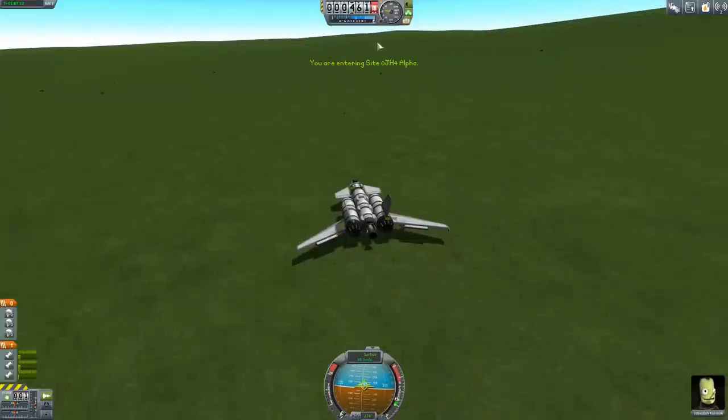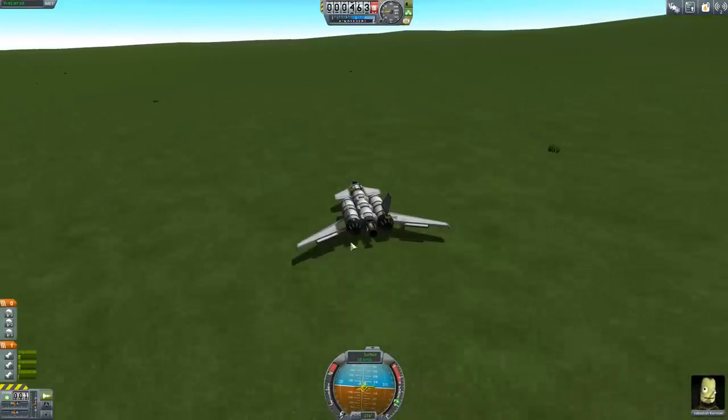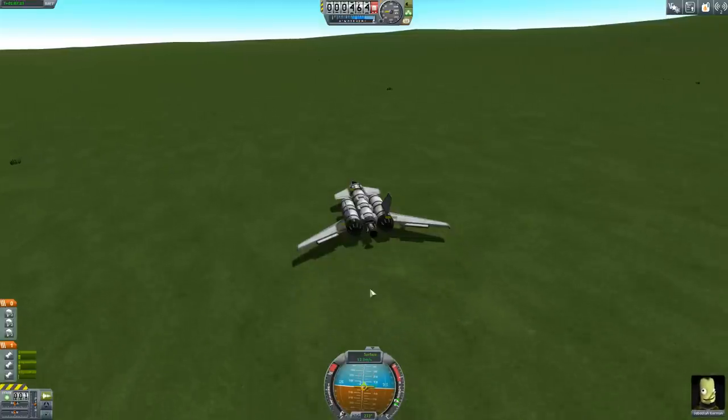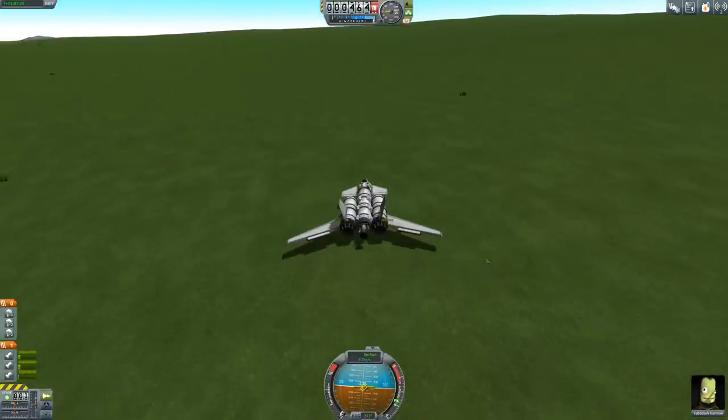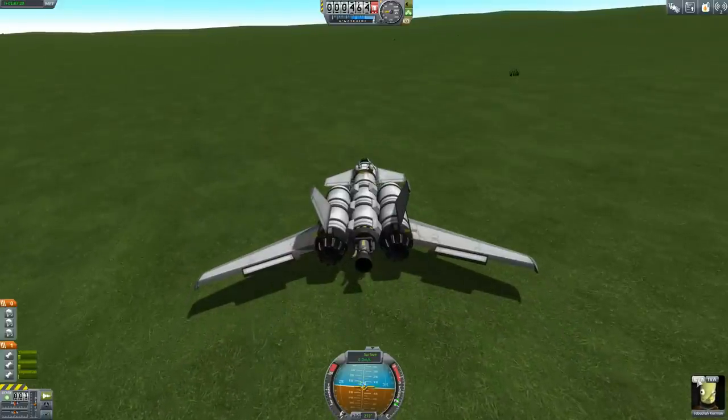Let's put the brakes on. Lock the brakes. Come on, stop. Stop, stop, stop, stop. Oh, see, I was going a bit fast. Stop it. Don't leave. Don't leave. And we've stopped. Right. EVA.